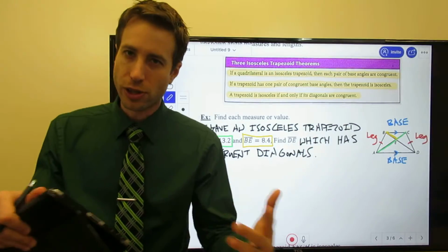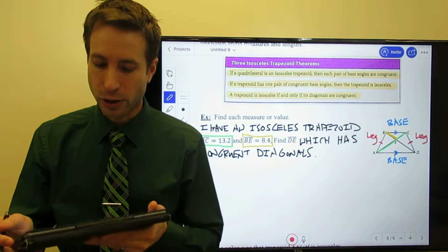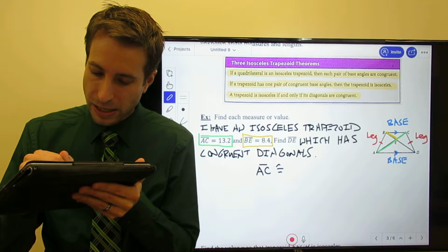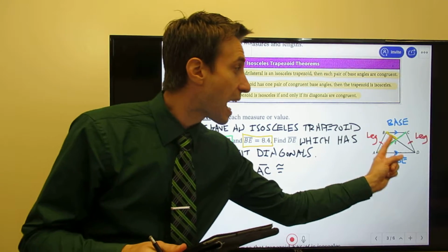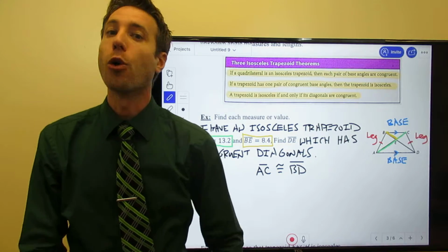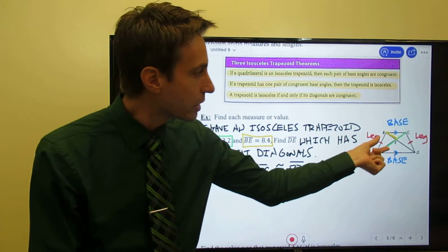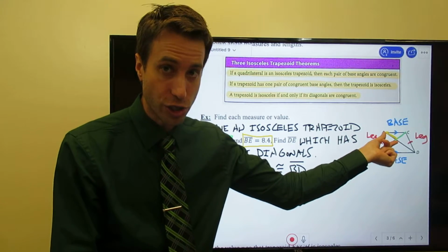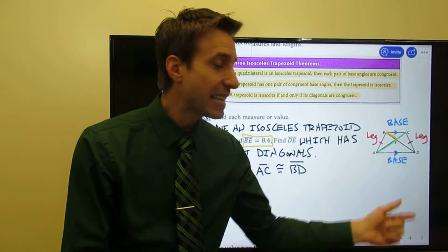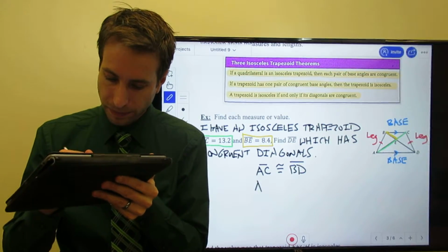Well, this really is just an algebra problem that we can set up very quickly. I know that the diagonals have to be congruent, which means that AC has to be congruent to the entire other diagonal, BD. Okay, but hang on. I need to split BD up, right? Because I only know just that teeny little portion of BD, which is BE, and then I'm asked to find ED. So let's split this up into its two segments.